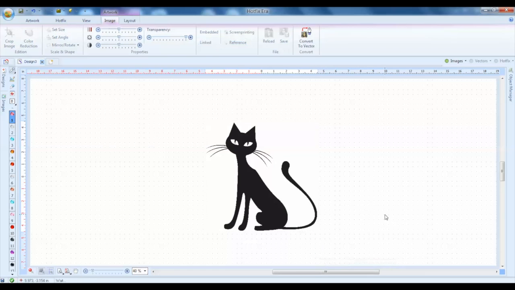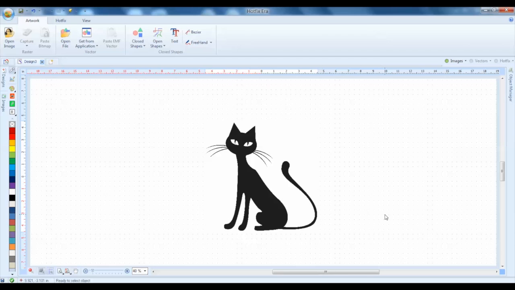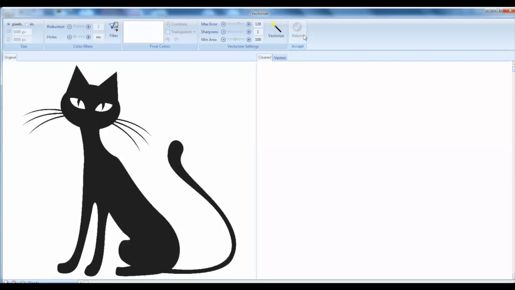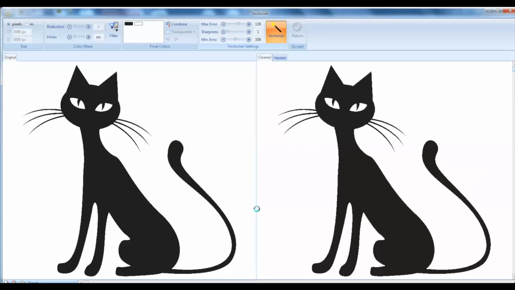So what we've created here is we've got our image and we've got it the right size. Now we want to convert this image over to a vector, and that's what we're going to click up here. When we convert it to a vector, it's going to take this JPEG image right here that is a series of dots, thousands and thousands of dots that is going to be a little bit harder to work with for finding rhinestones. So what it's doing is it's actually going through and tracing this design mathematically to create a series of points, and that's going to create a really simple and easy to use cat for the software.